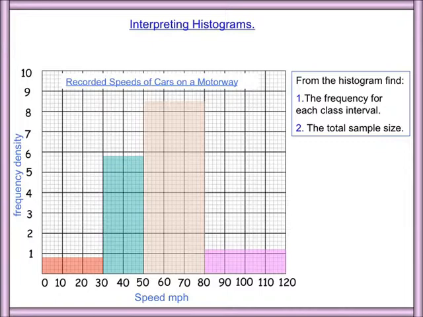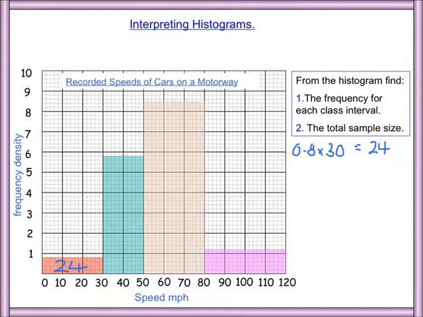So the area of this first rectangle will be the height here, which is 0.8, multiplied by the width here, which is 30. So I'm going to write that down, 0.8 times by 30. Well, 8 times 30 is 240, so 0.8 times 30 must be 24. So this first bit here is going to represent 24 people.